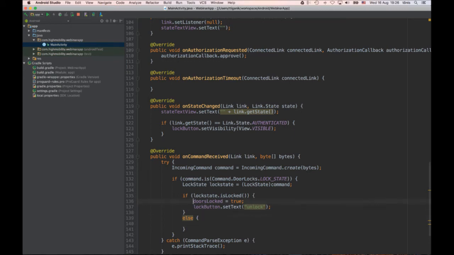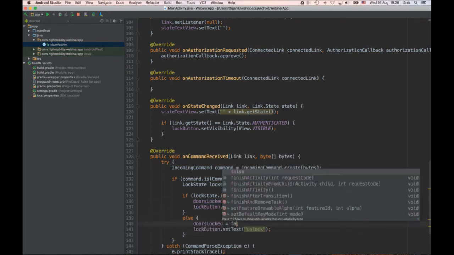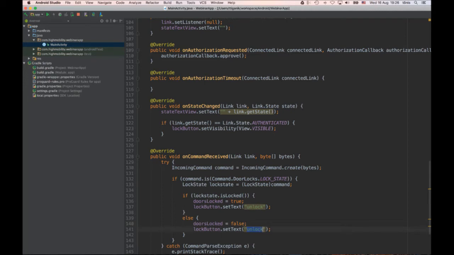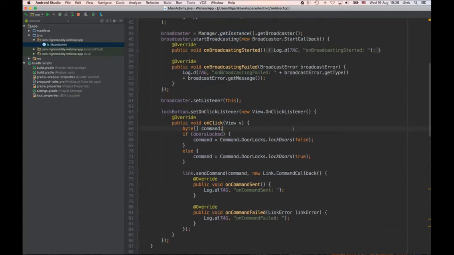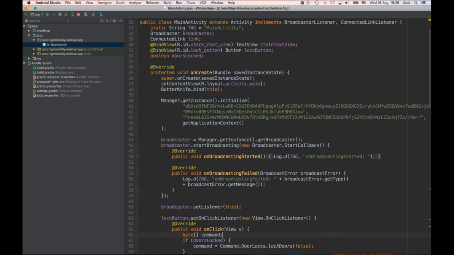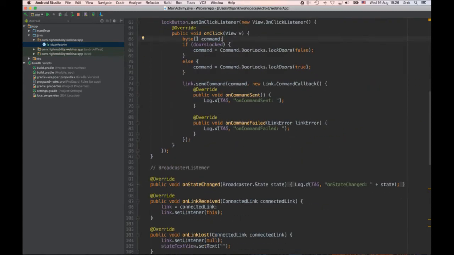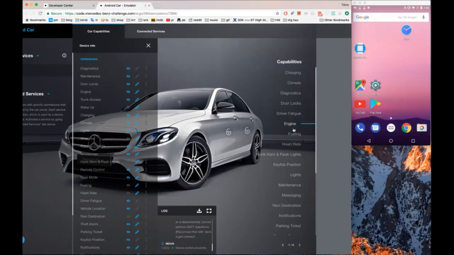Else doors locked equals false, and lock button set text to lock. Okay, so I think this should be all for the lock button. Let's try to run it.